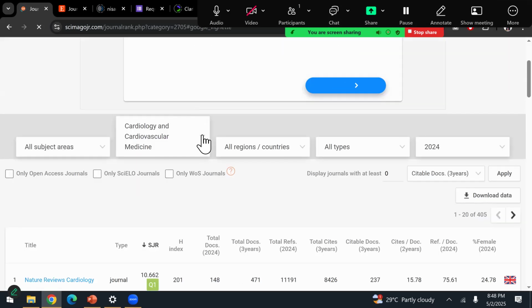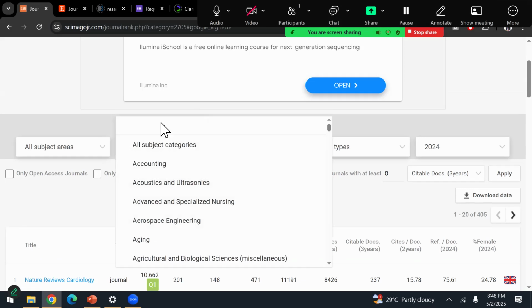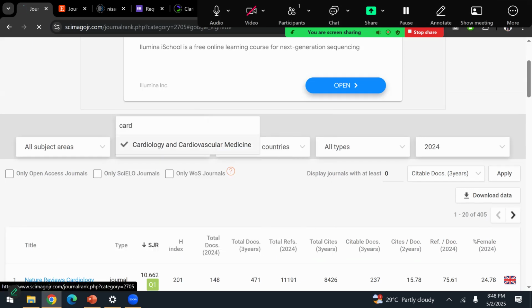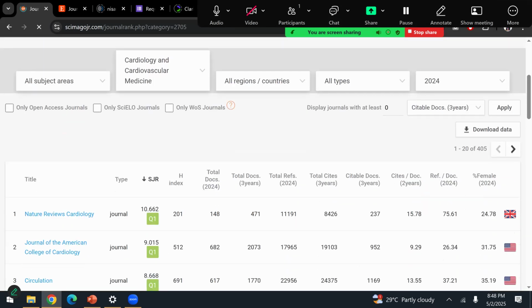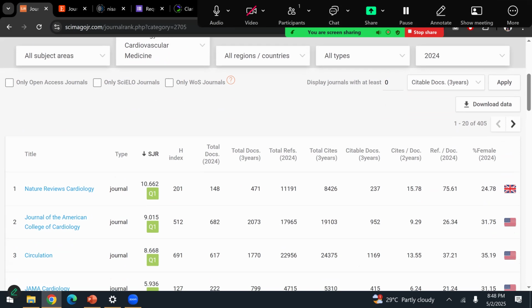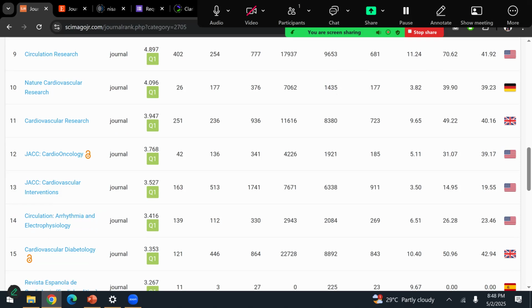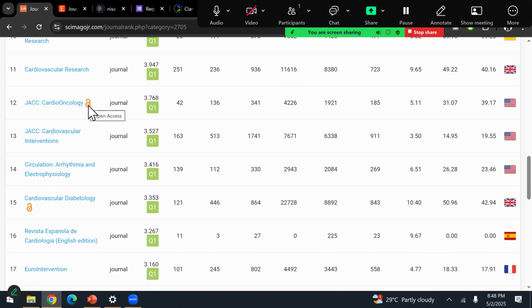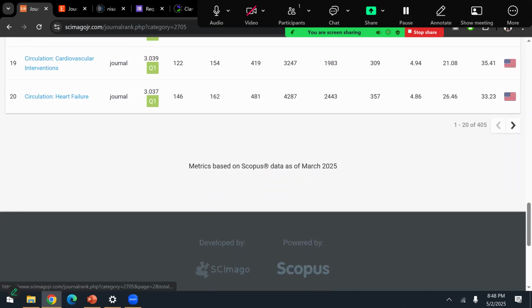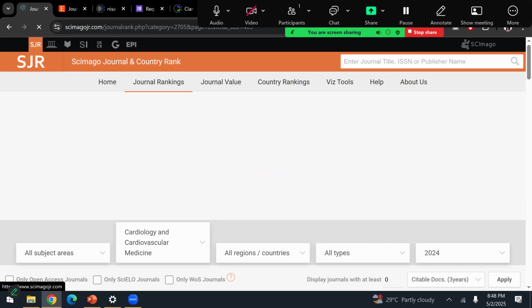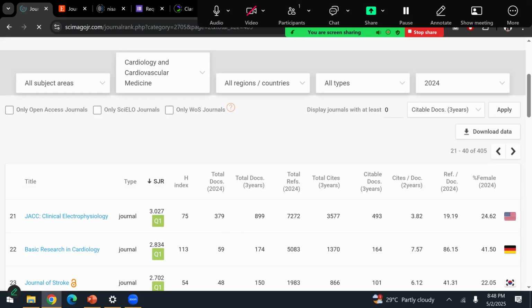So you have to write your area of interest in here. So we'll choose cardiology. And then there are all these journals. Q1 are the topmost journals, but they have a low acceptance rate and they take too much time in publication. And these are the open access journals. So you have to submit in the journals that are open access. You don't have to look at other journals that don't have the availability of open access. So when you move ahead, there would be Q2 journals and Q3 journals and Q4 journals.